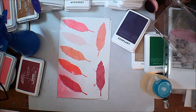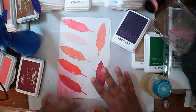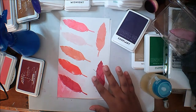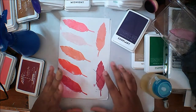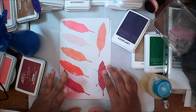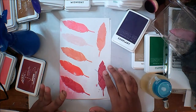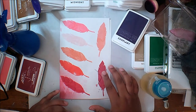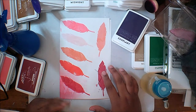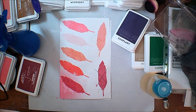I'm not gonna lie, I like these colors so far, and I'm content with how they stamp, especially with my acrylic or silicone stamps. That's a big one for me because not all ink pads do well with those stamps. A lot of them are made for photopolymer stamps, so if you don't have those, it can get kind of annoying. If you have some Fiskars stamps that are not photopolymer, or some stamps from Altenew or Recollections, all those are silicone acrylic stamps. But that's the end of my video, guys. I'll talk to you later.